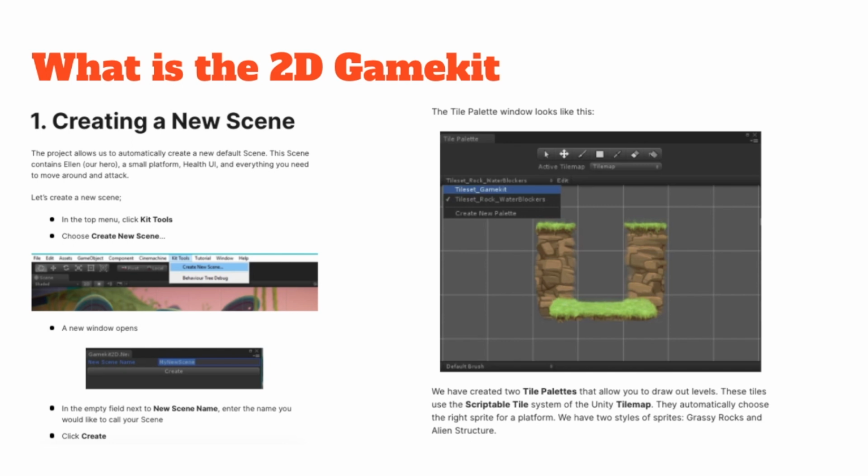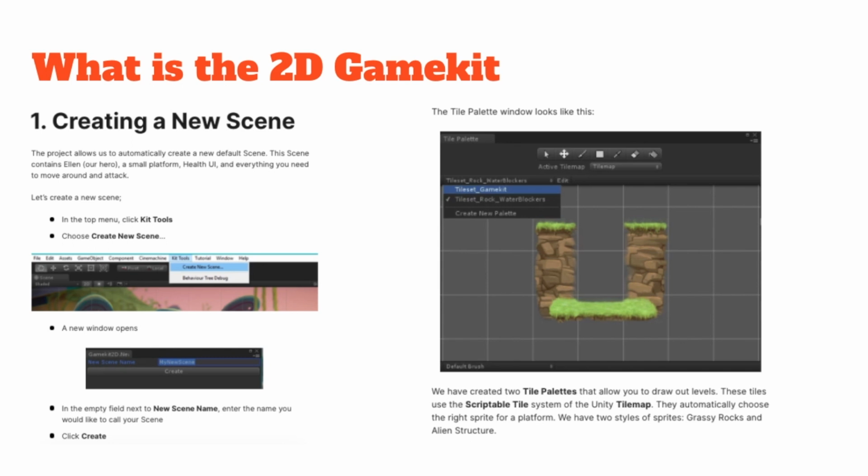Let's get back to the 2D game kit. So what is it? Well, there's a lot of resources in your unit materials and resources documentation, which will take you towards the page on Unity's Learn section on their website, which will talk you through how to use the game kit. We'll also take a quick look at a tutorial in a second.